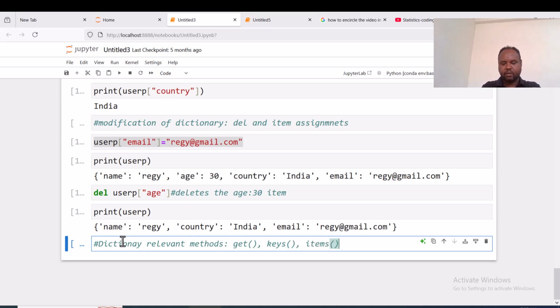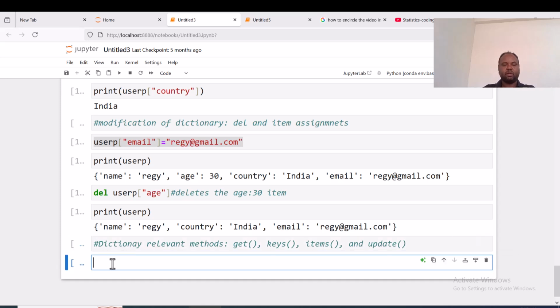Let us see one by one. For example, let us get the value of the key age. For example, user P get the value age. This statement returns the value for key age. Right? It is nothing but 30.